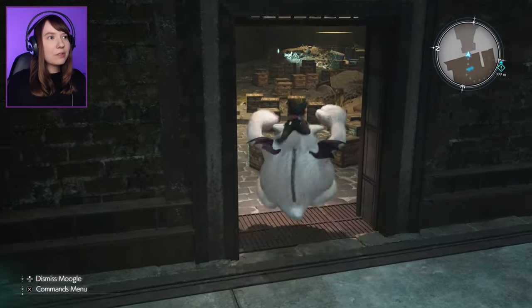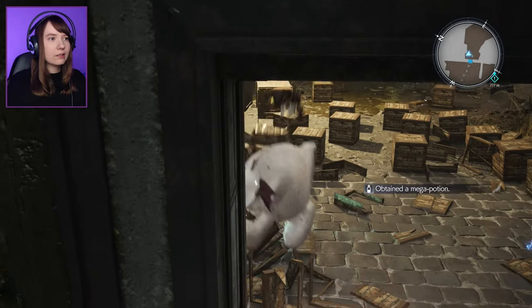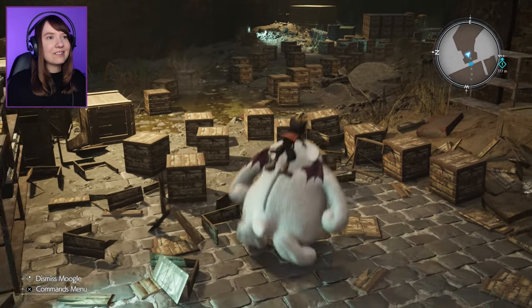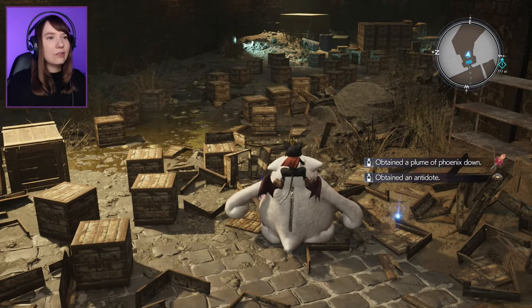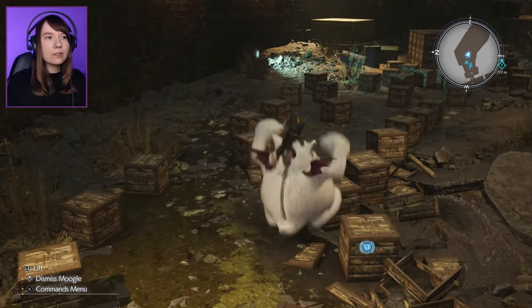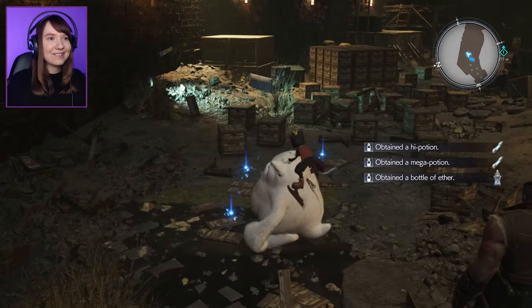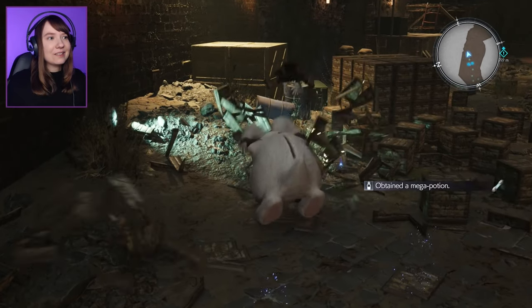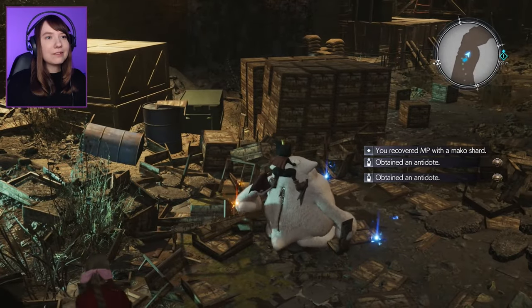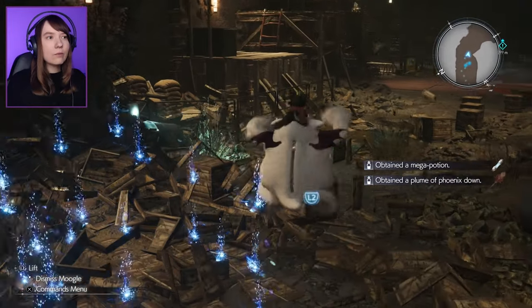Alright, now we can go into this room full of boxes. Mega potion. And I'm gonna destroy them all. Phoenix down and antidote. Mega potion. Actually, I don't wanna destroy them all. He's taking pretty long to do it. Mega potion. I will destroy most of them, but not all of them. Whee! Oh, that was nice. Wow. So many.